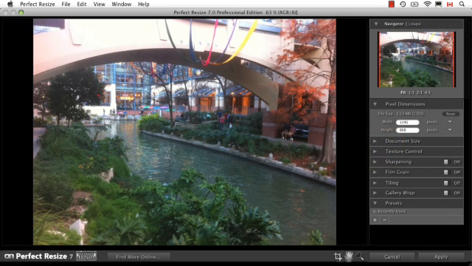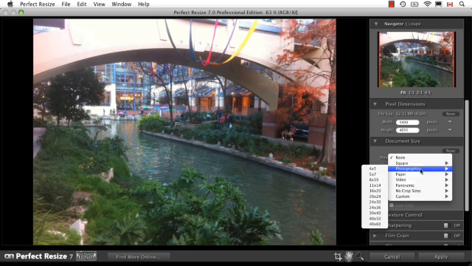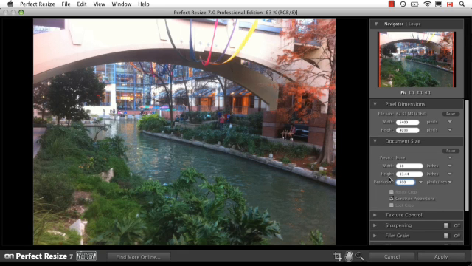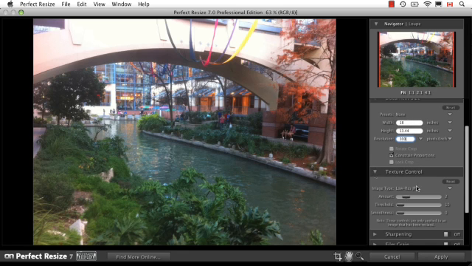So Perfect Resize looks like this. It's got its own little interface. Now I'm just doing it as a standalone application, but it is also available as a plugin. And same kind of idea, you can come in here and say, I just want to make this 300 pixels per inch. But you can also go to different presets, so if you know a particular size that you want, things of that nature. But the other thing that makes a big difference here is there's all these other options about texture control. You can decide what kind of image you're working with.